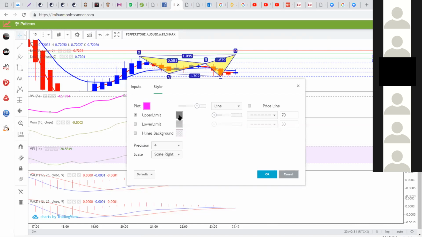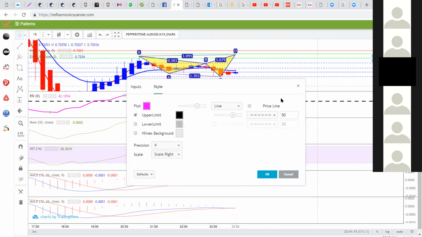I'm going to change the upper limit color from gray to black. I'm going to thicken it more. Is that clear? Then I'm going to change this price line to 50. 50 is like half. All traders know that when you are halfway gone, it's like it's going to the buy. Half, do you understand? Instead of 70, half is like 50%.